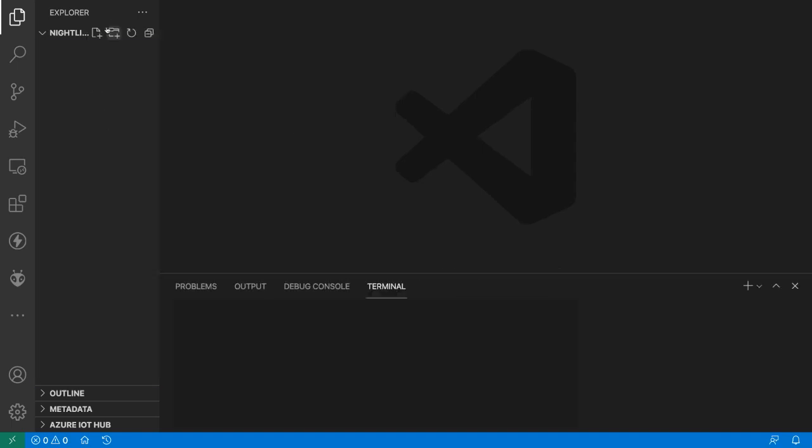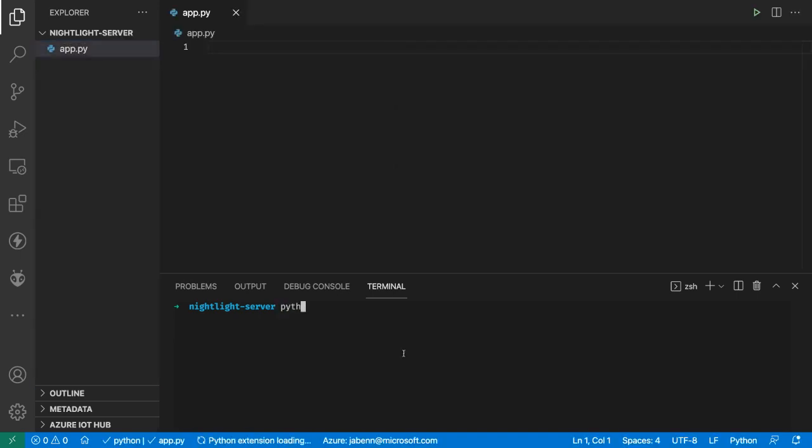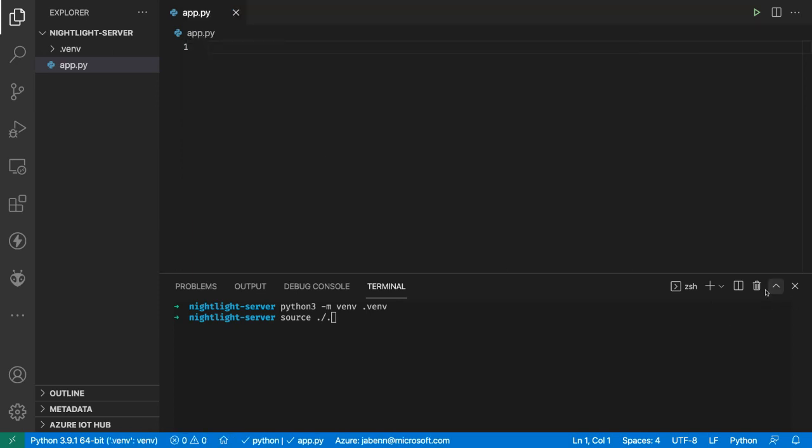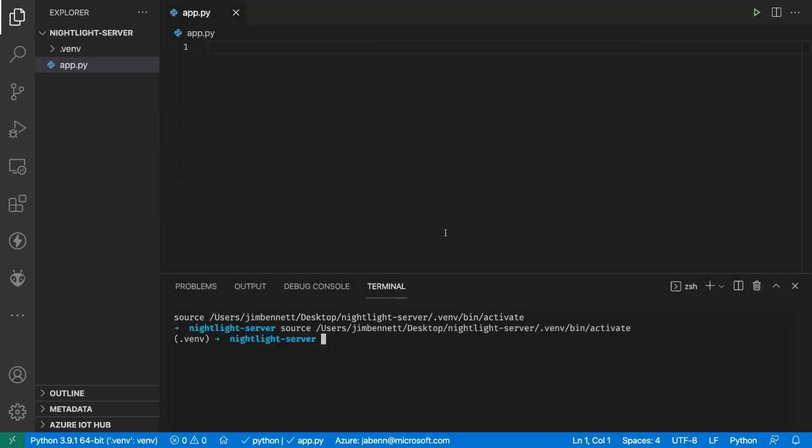So let's create a file called app.py because we want Python, and then let's create a Python virtual environment. If you've not done Python before, a virtual environment is a way to get a local version of Python with a whole lot of local libraries installed, so that when you install a library, it stays local to that environment. It's not installed globally. So, virtual environment there. There we go.